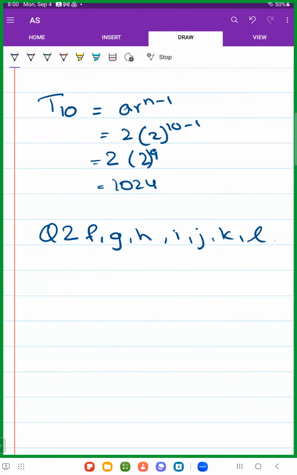So I sent you both a document on WhatsApp. If you scroll down the document, you can see the answers. So keep checking your answers as well. This is question 2. Scroll down, you can see the answers on page 69. Aisha, did you see it? Okay, and I'm also going to tell you some homework questions from this document. And the rest we will do in the next class on Friday.